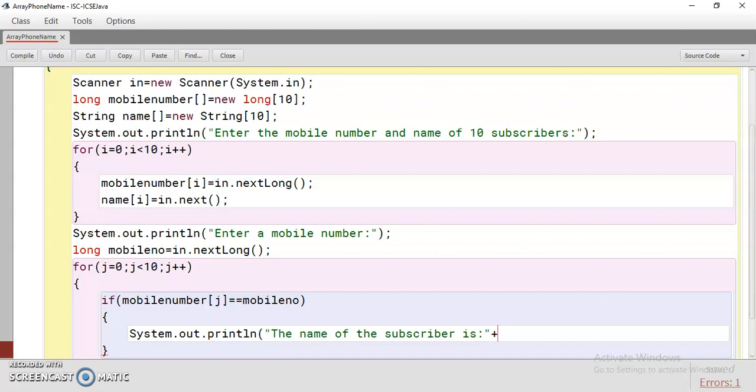So you can print the name of the corresponding subscriber from the same index of the name array.